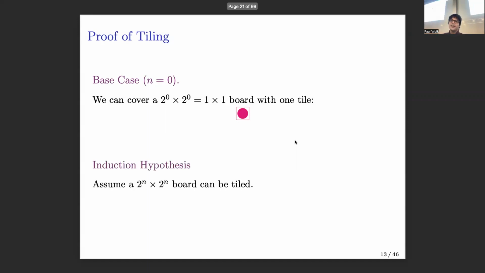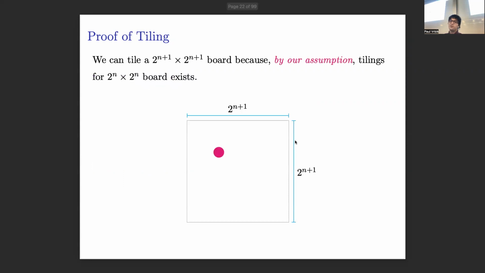So what I'm going to do is just assume that we can fill a 2^n by 2^n board. Right? This is sort of the magical thing. It's like, how do we do it? Well, just assume that we can do it on a smaller example, and I'll show how we'll use that to build here. So now, what do I have to do? Well, I have to show that given that it's true for Pn, that I can deduce that it's true for like the board above it. So what's the board above it? That's the 2^(n+1) by 2^(n+1) board. So how can I use our assumption to fill this board? Does anyone have any ideas? Pardon me?